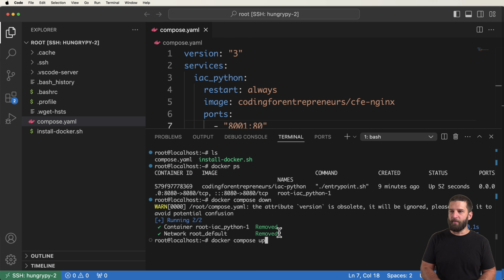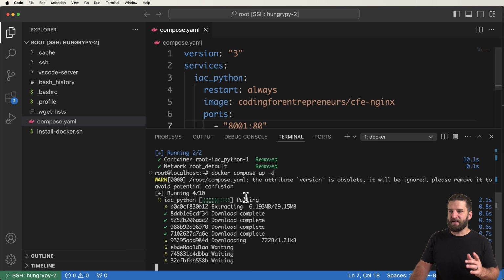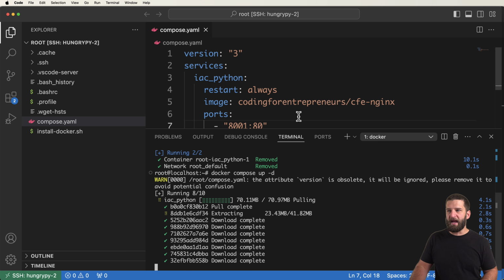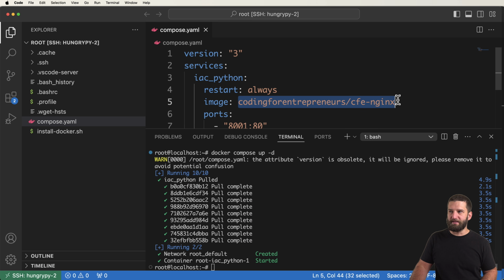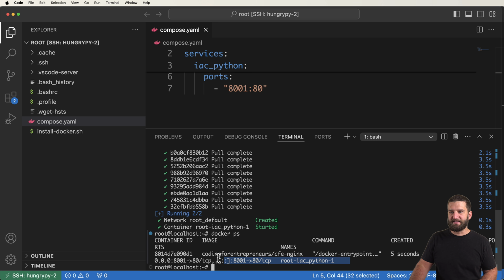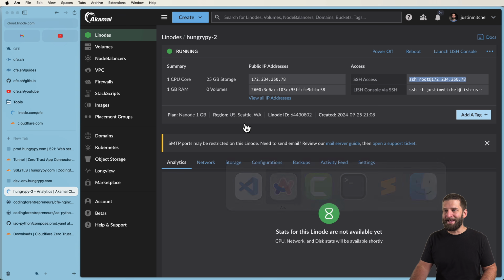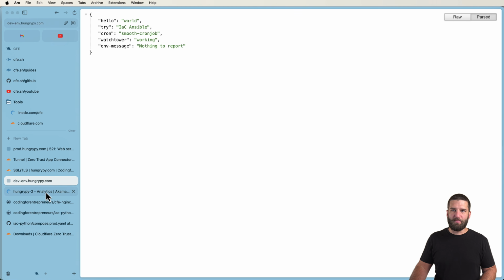Now we've got Docker Compose up, and then once again, I'll do that detached mode. If I did things correctly, it's going to try to pull a new image. It's going to pull quite literally this one right here. Then, of course, it's going to be in detached mode, which if I do Docker PS, I can see that it seems to be running with the correct image and also at my local host port 8001. So by the looks of it, my now node balancer should be up and running.